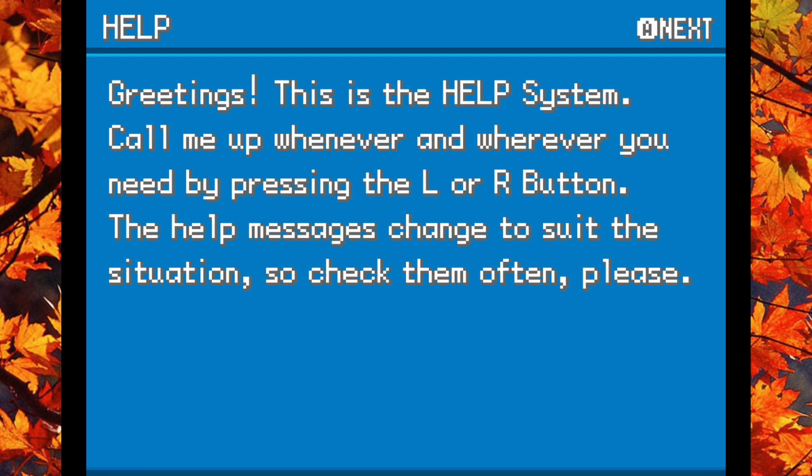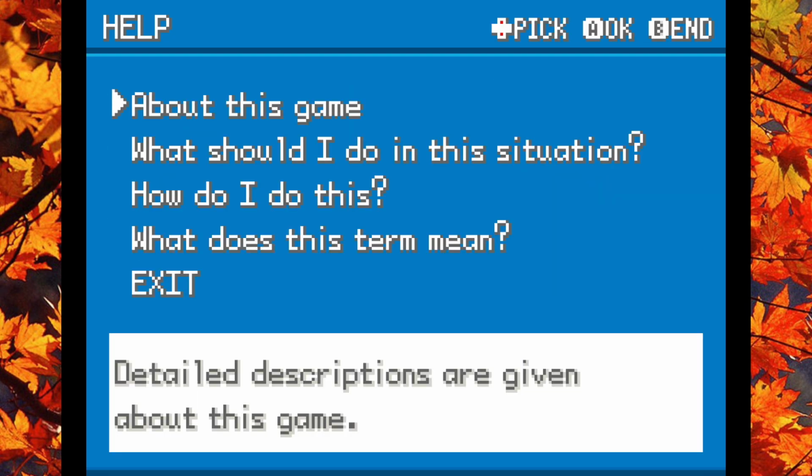I accidentally hit the L and R button. So if you hit the L and R button at any point in the game, you can pull up this menu. "Greetings, this is the help system. Call me up whenever you need help by pressing the L and R button. The help messages change to suit the situation, so check them often, please."